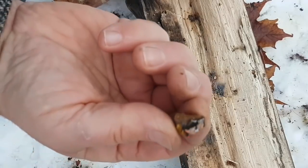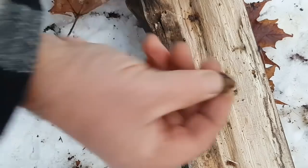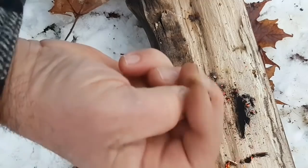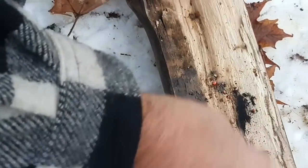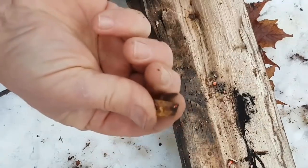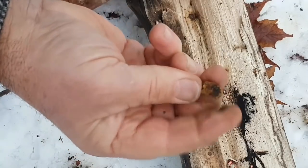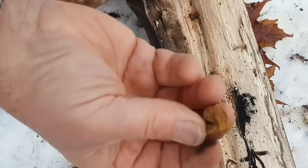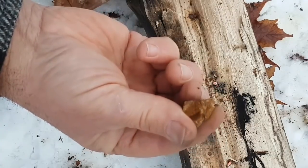But I'm going to get a spark using a flint and steel. Let's put that out. See, it can be stubborn. So that's right out. That's right out now. Oh, no, it's not. That's right out. So I'm going to get a fresh piece of Chaga and use a flint and steel.